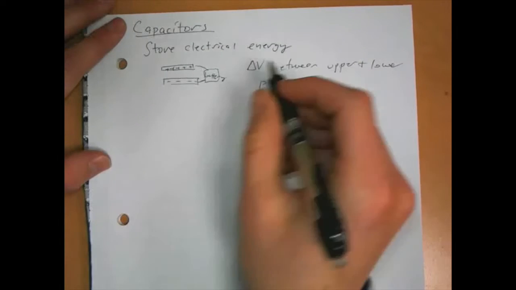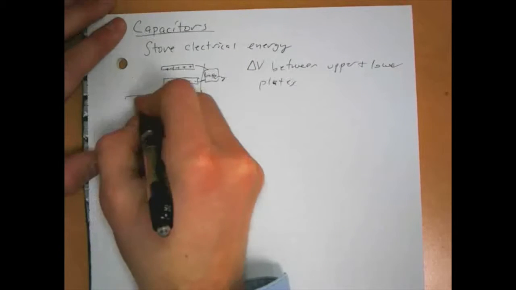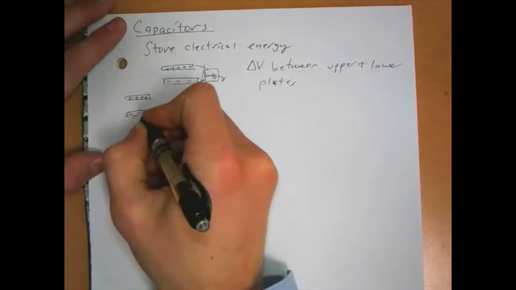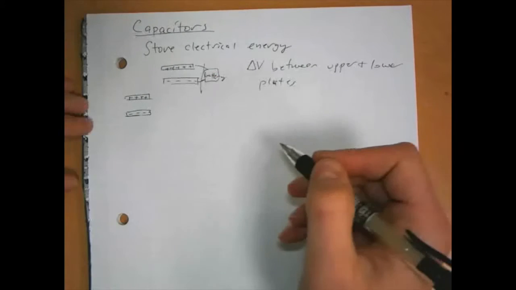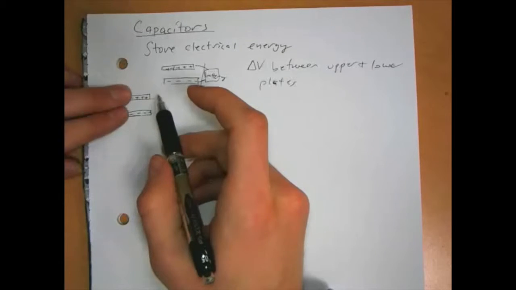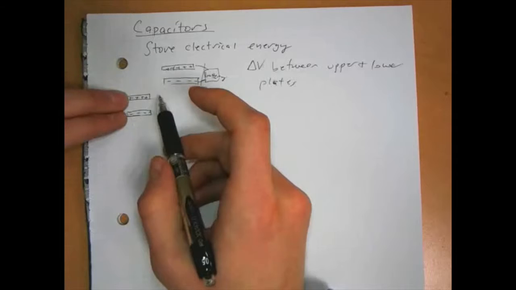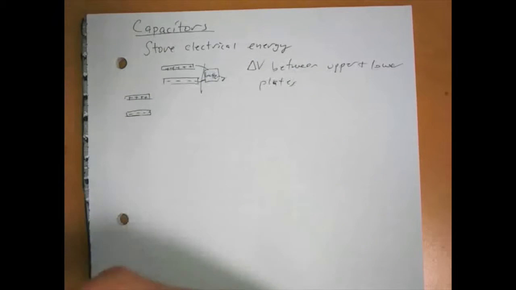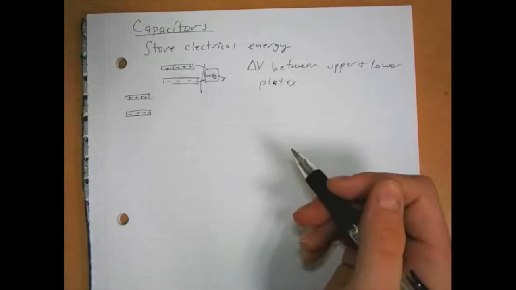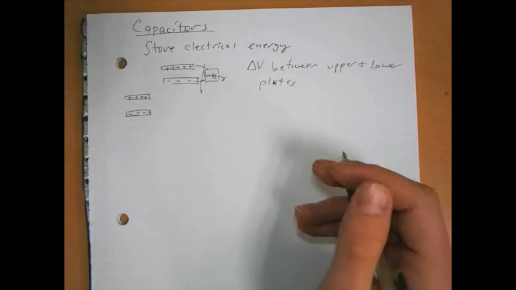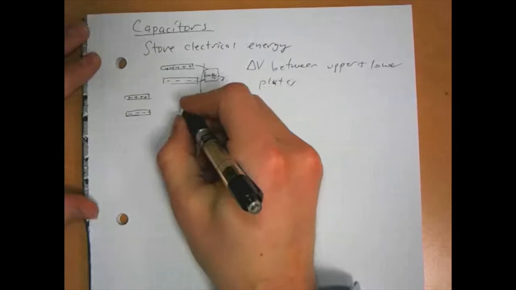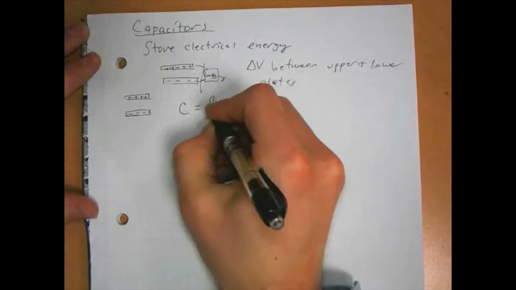Okay. Then the capacitor is cut off from the battery, and then you have these two plates that have a charge on them because there's nowhere else for the charge to go, and therefore there is some kind of potential difference between them. And then once they have a given charge, they're often moved closer together or further apart, or they have something put in between them to change what the potential difference might be, and what the capacitance of the capacitor is. The ratio of the charge to the potential difference is called the capacitance. Capacitance C is equal to Q over V.